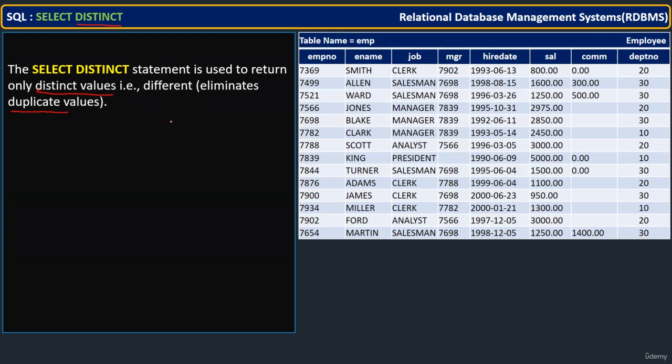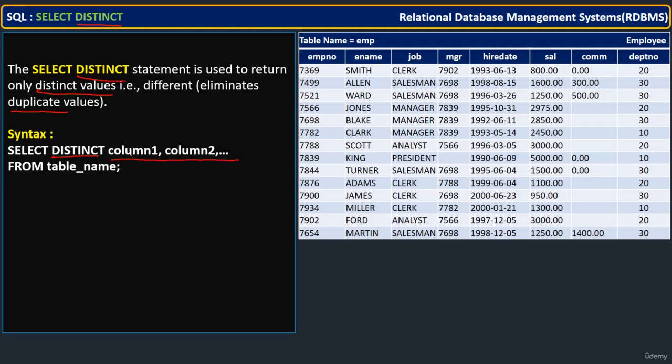Sometimes you need the whole data, though duplicates are there under a specific column, but sometimes you don't need duplicate values. Whenever you have such a requirement, we can go for this one. That is why this is an optional keyword in the select clause. If you see the syntax, distinct, and you take a set of columns all together, if any duplicate rows are there, it is going to remove those rows, because those are duplicates. In that way it will eliminate them.